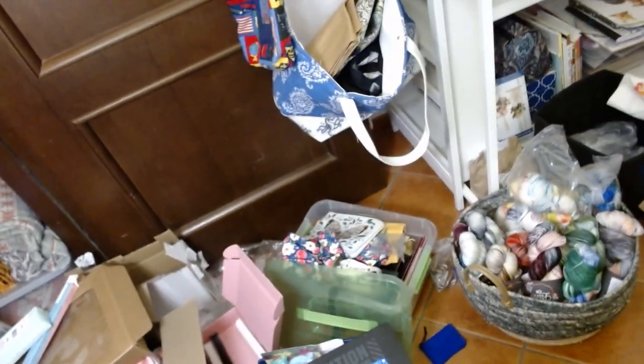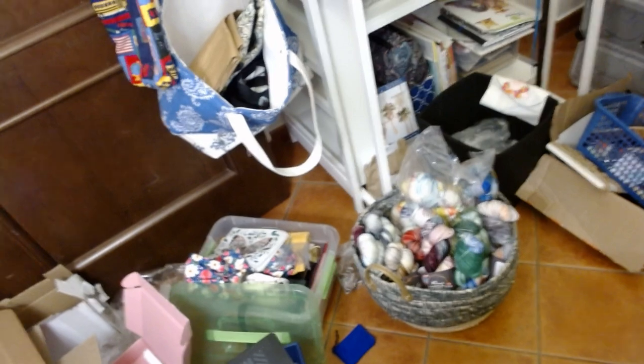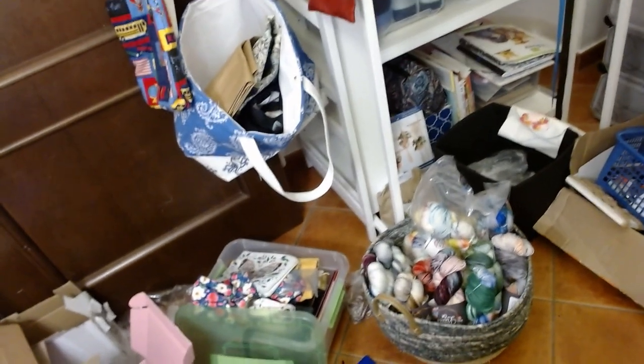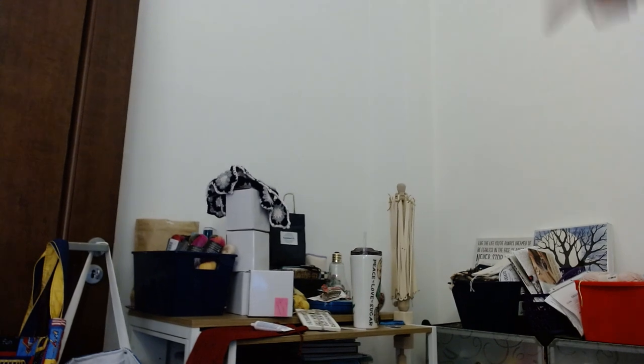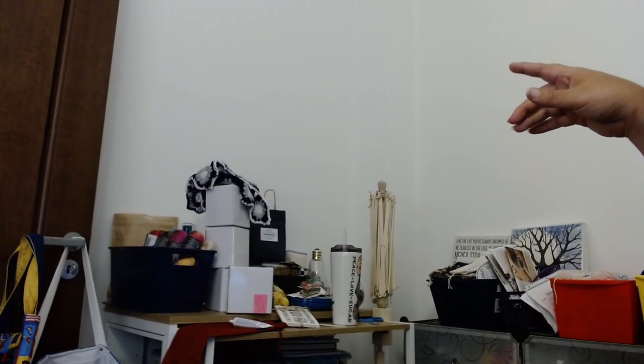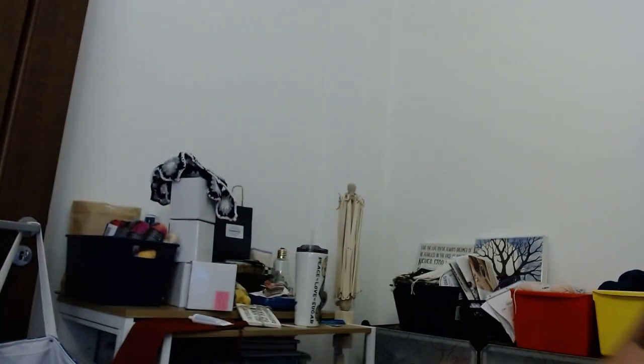And then if we go down here, you have one bin that I need to sort through. And then my Leiker coat hanks and my Mace of Skeins hanks that I put in that basket. And then we're going to pan up. So this now has — this is that kitchen island. And it has just the KFI hanks and the hanks that I got from Consolo, which I'm going to put those in a project bag. These are the KFI hanks here.